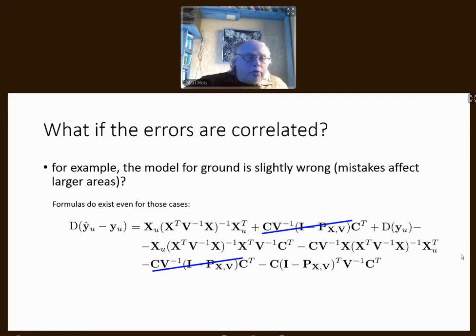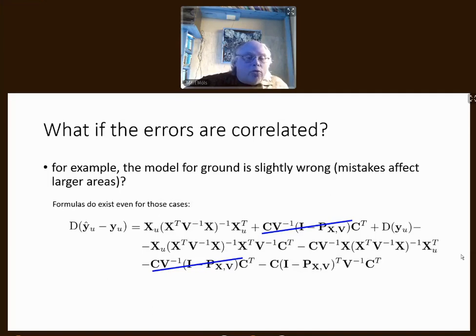Now, there are two things that I want you to understand or think about. One thing is that in principle you can calculate, even for correlated cases, how large your errors will be for different sized areas. However, one important thing is that you need some inputs for these calculations.